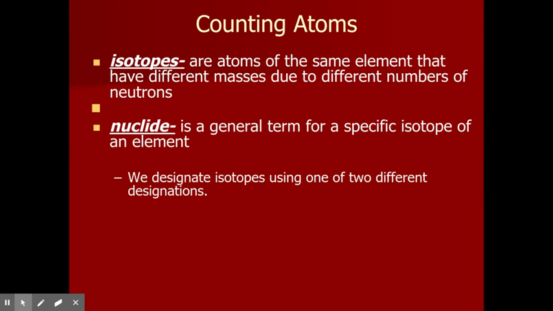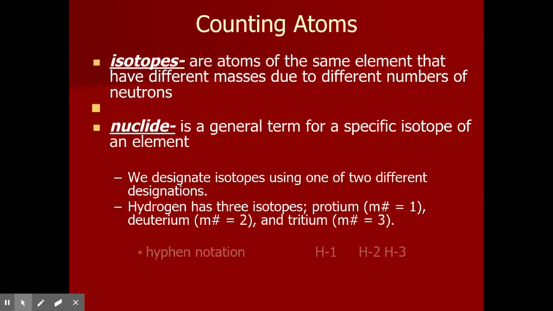Those isotopes are designated with certain mass numbers. We actually have two different designations for them. The main one is that we write a hyphen, followed by the mass number. In this case, I'm using hydrogen. Hydrogen 1 is the actual isotope that's found on the periodic table. It's the neutral version of the atom. But the two isotopes following that are H2 or H-2 and H3 or H-3, meaning that there's an isotope of hydrogen that has a mass of 3, and an isotope of hydrogen that has a mass of 2.